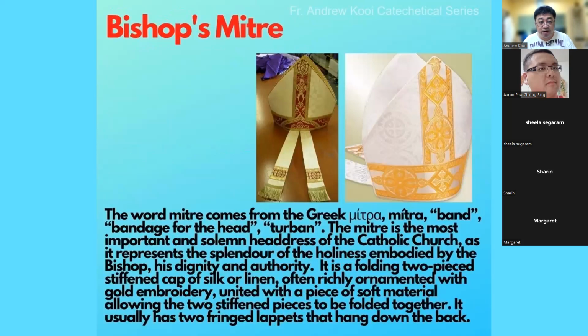Now this one is for the bishop lah. A priest won't wear it. The bishop will wear a mitre, or hat, or topi. We call it a turban or bandage for the head or band. It is used to signify the dignity and authority of the bishop.